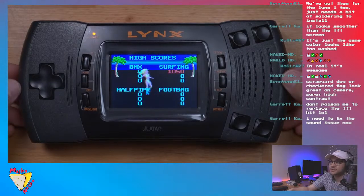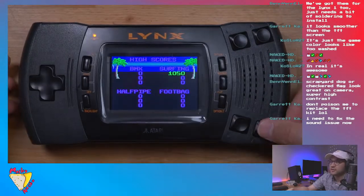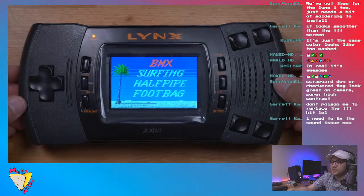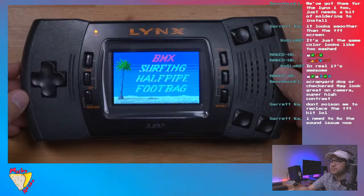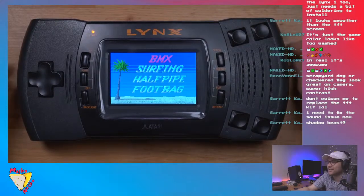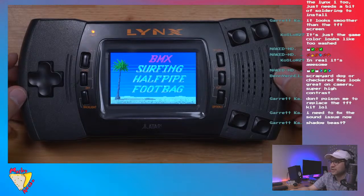Yeah, it's got an interesting library. Totally different from the other Japanese offerings. This being the only Western one, really. Shadow Beast, yes, that's the one. That game was hard. You're running, and yeah, when I was younger, I could not play that game.